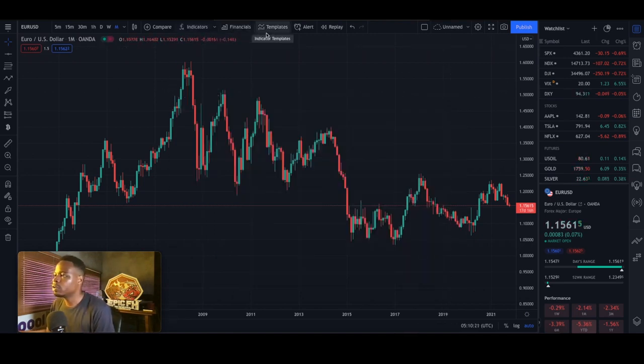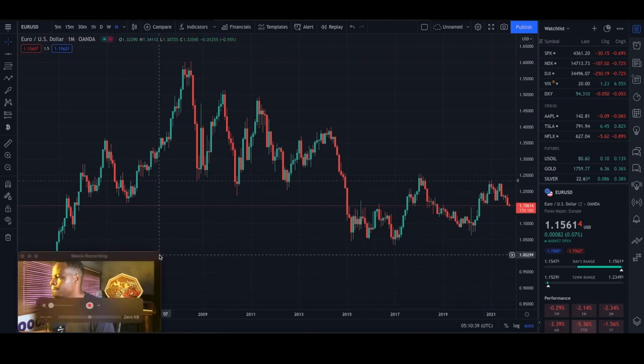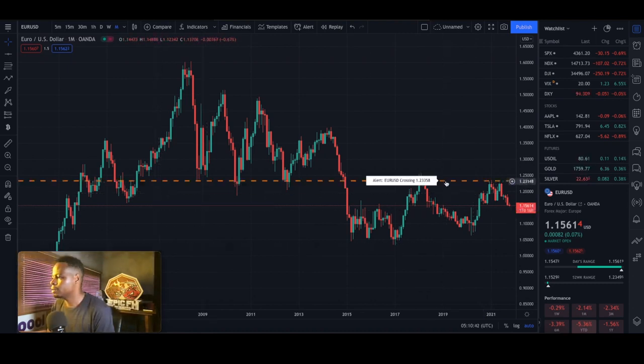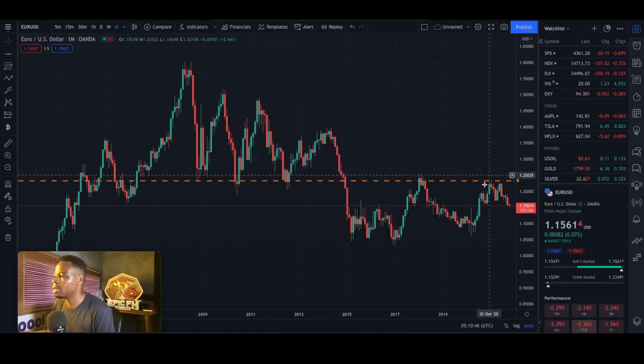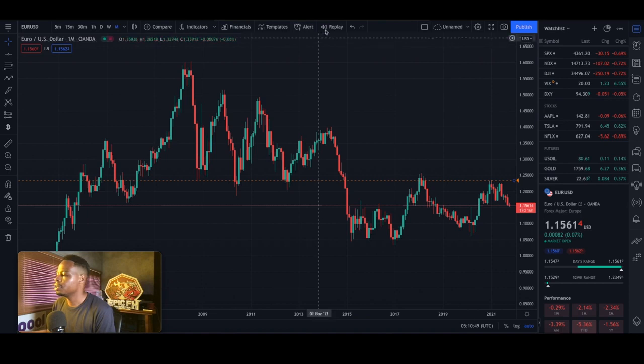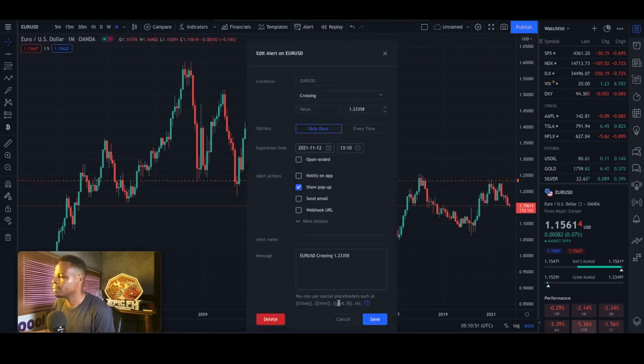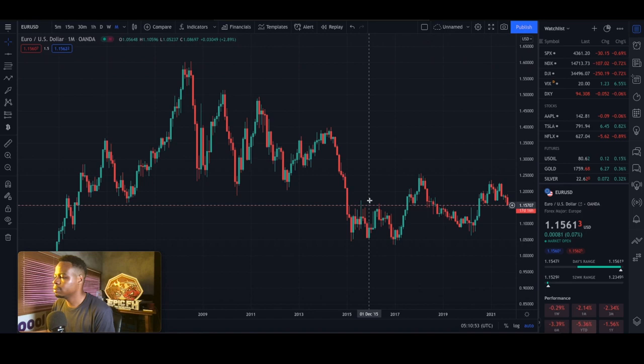Moving forward, financials, I don't use that. Templates, I don't use that. Alerts, I use it, but I don't use it from here. So the way I use it is, for example, if you see my crosshair and you come over to the right, there's a plus button. So price is right here. Come over to the right, I click the plus button, add alert. Now I have my alert set. And then I can double click it and I can edit anything I need to edit, or I can leave it how it is. I find this much easier than coming over here. So if I double click it and I delete, yes, boom. So simple. So I don't like to use it from here.